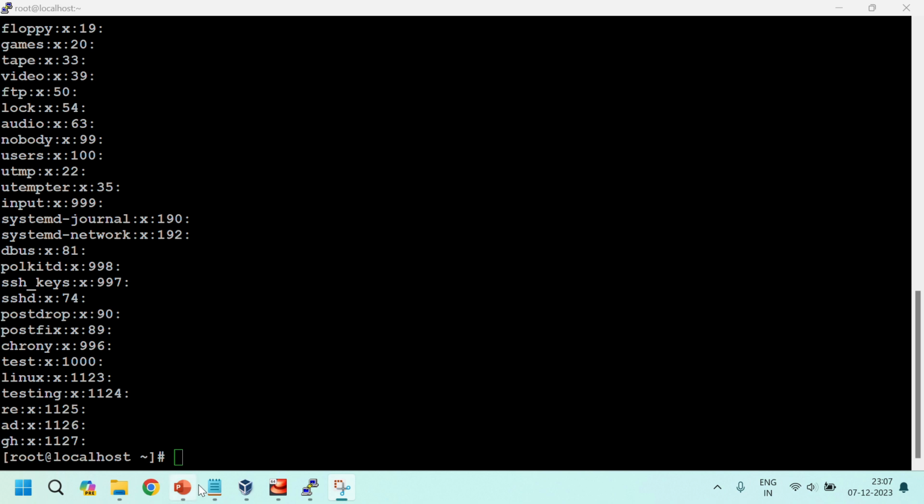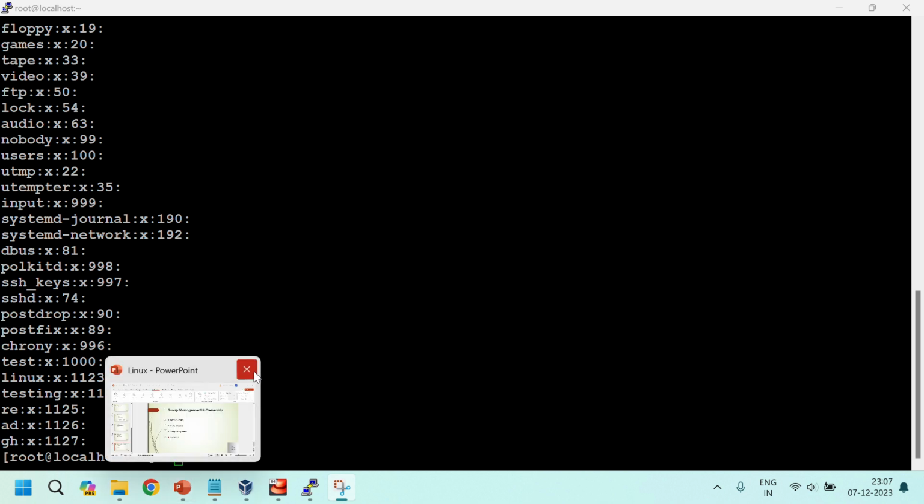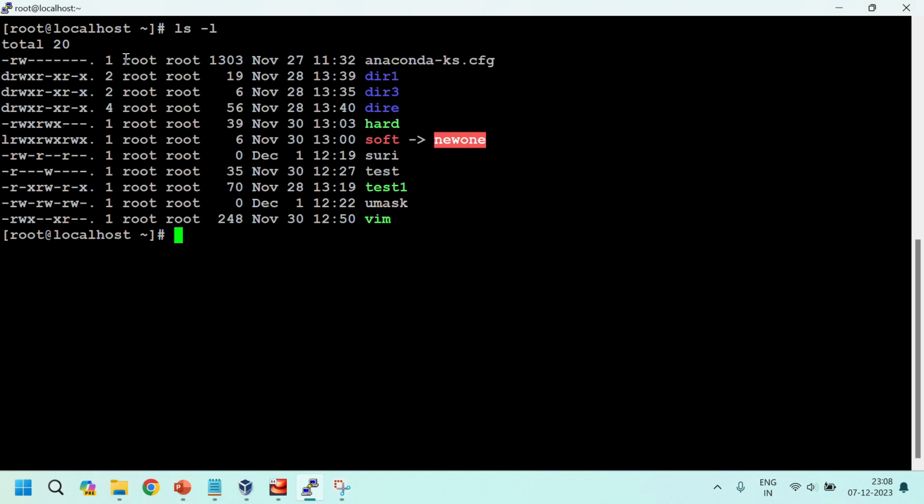Then we will go with ownership. Ownership means this is the user and this is the group, right? If you want to change the owner and group of this file, we can change it. For this, the command is chown.